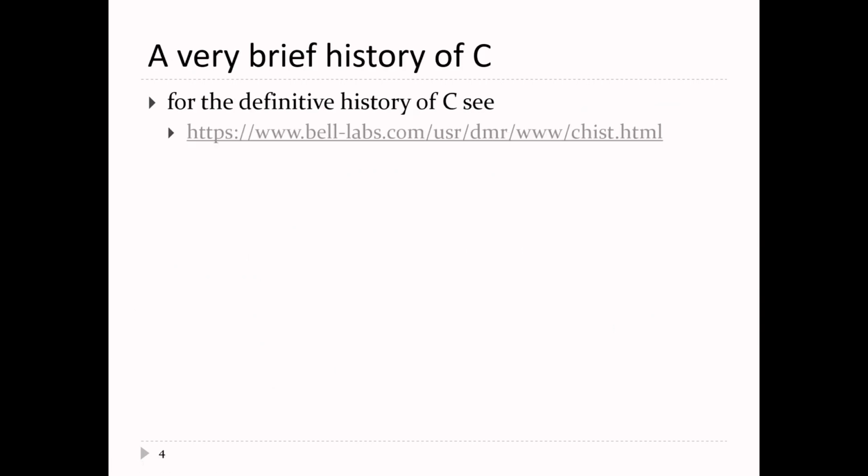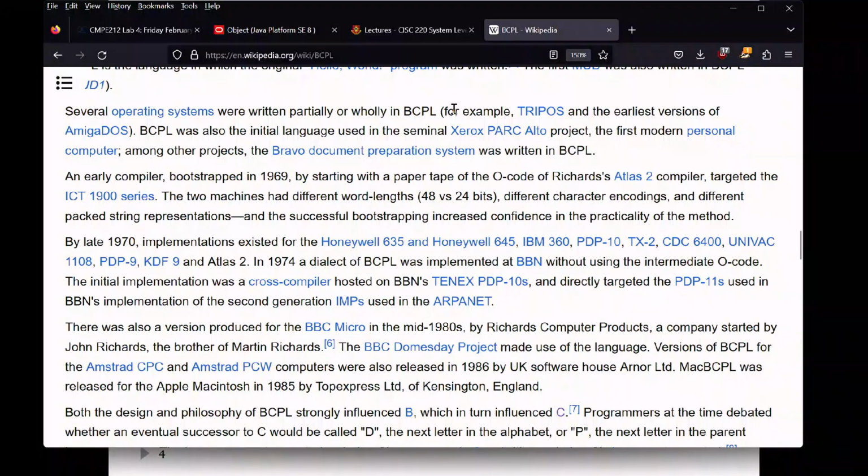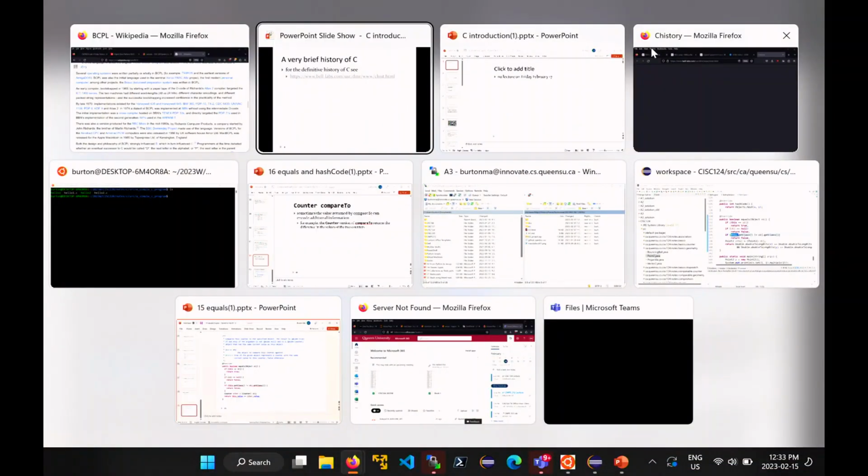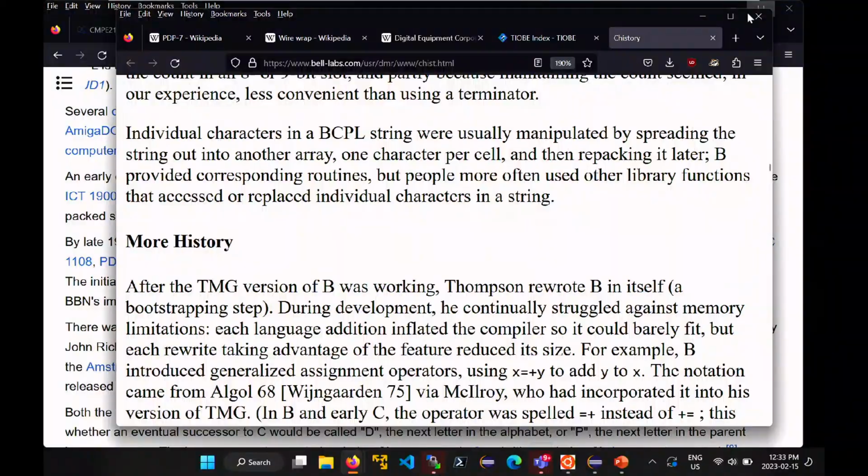Okay, so if you're interested at all about the history of programming languages, that is a fascinating read, this article right here. I'm just going to quickly go over a few highlights from that article. If you're not interested in history, then I guess it's a lot less interesting. But where did that web page go? Sorry, it's here somewhere. See history, here we go. Okay.